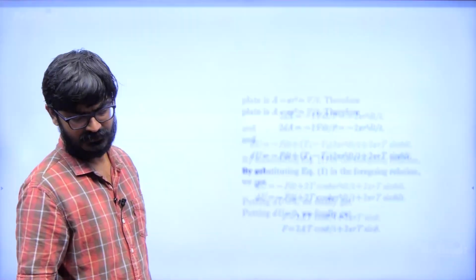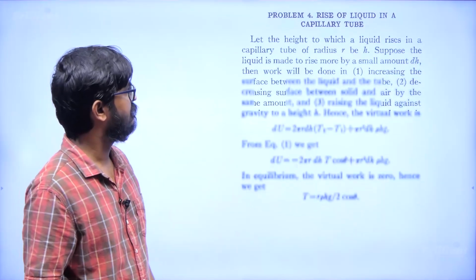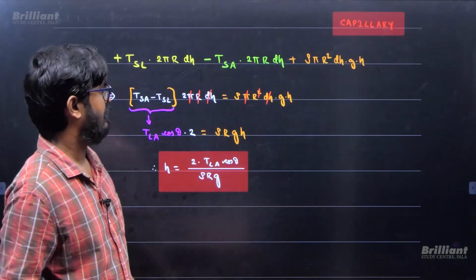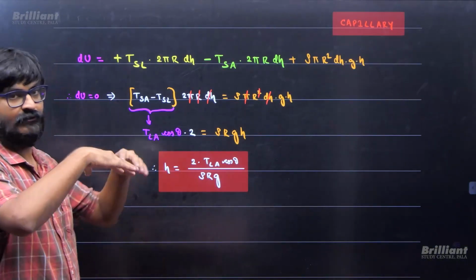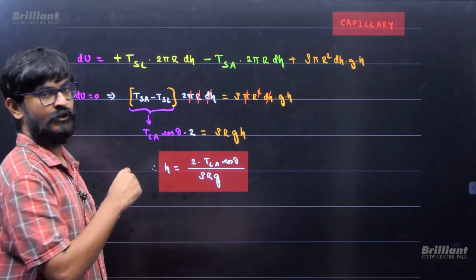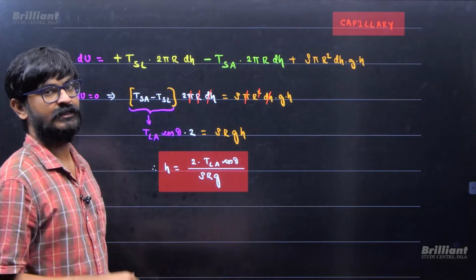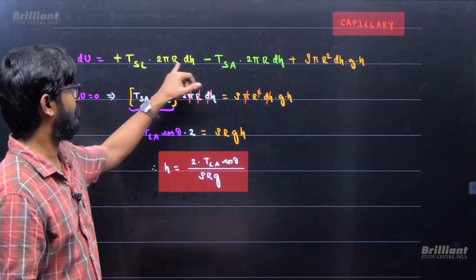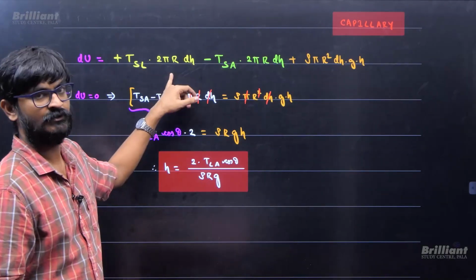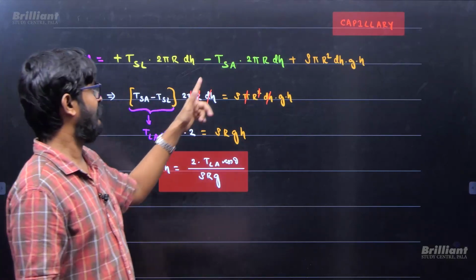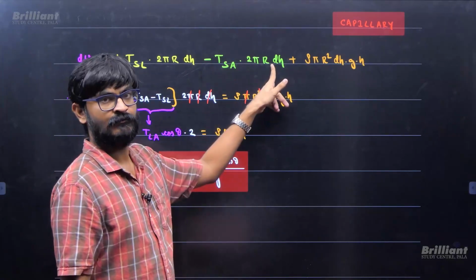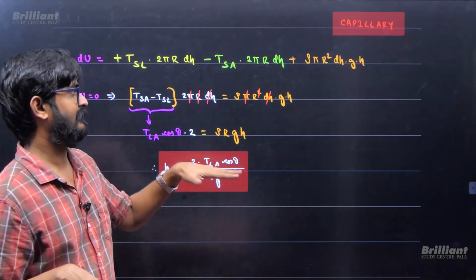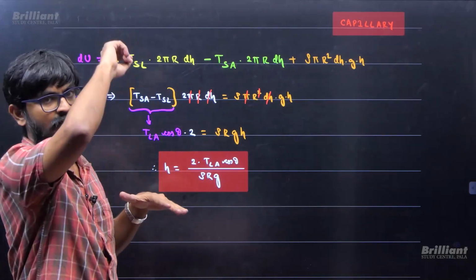Now apart from this, you can do capillary rise also. Again, I didn't draw the figure, but if it was initially settled at some height and you want to increase the height by a small amount, then the solid and liquid area will increase by this much amount, so energy will increase by this much amount. Similarly, solid and air area will be reduced by this much amount. Now apart from that, some liquid will go from the beaker, like the top layer, to the meniscus part.